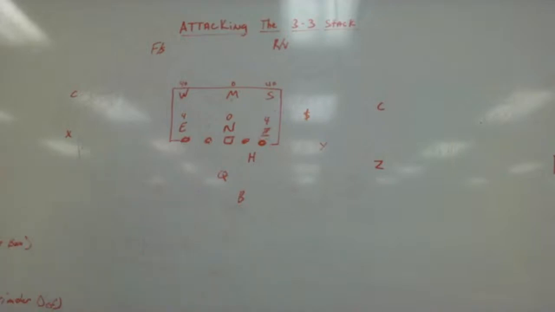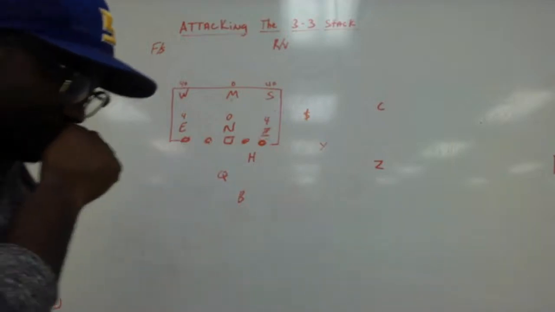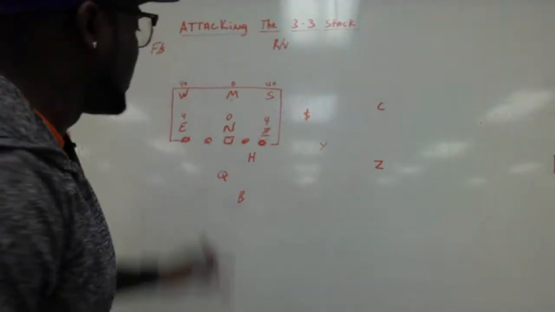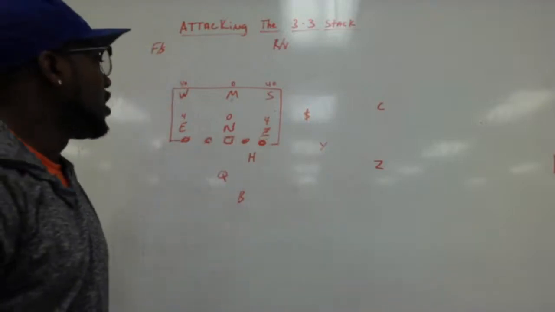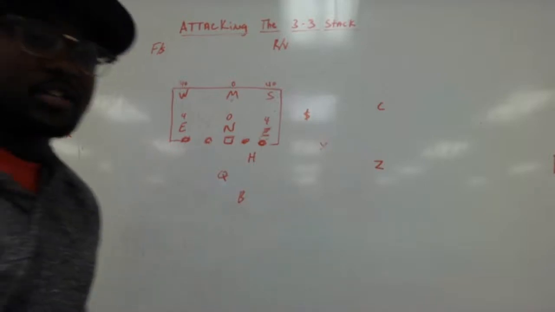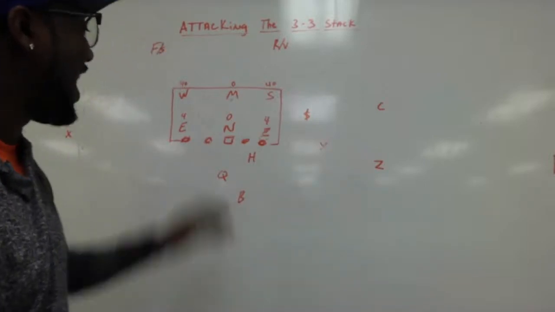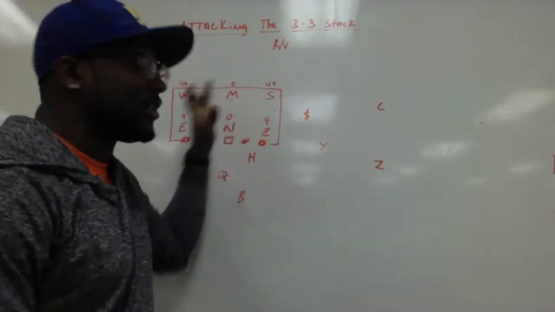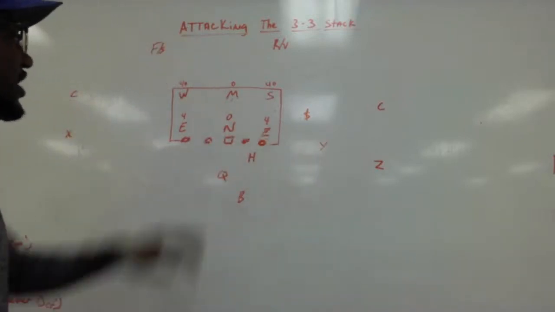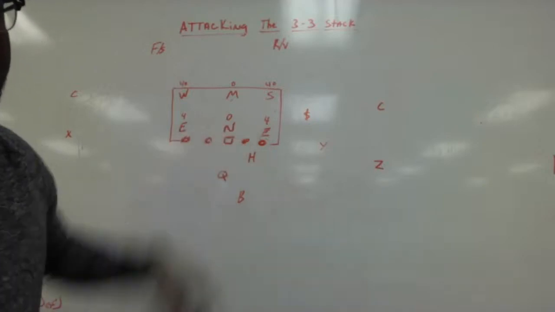The weakness of this defense, obviously, is the B gaps. All right, obviously the B gap guys, our guards, are uncovered, so that gives us great running lanes for offenses. We can attack and control the B gaps. We can dominate the game and dominate the trenches just because they do not have that much help on the line. All right, you're giving up our guards.